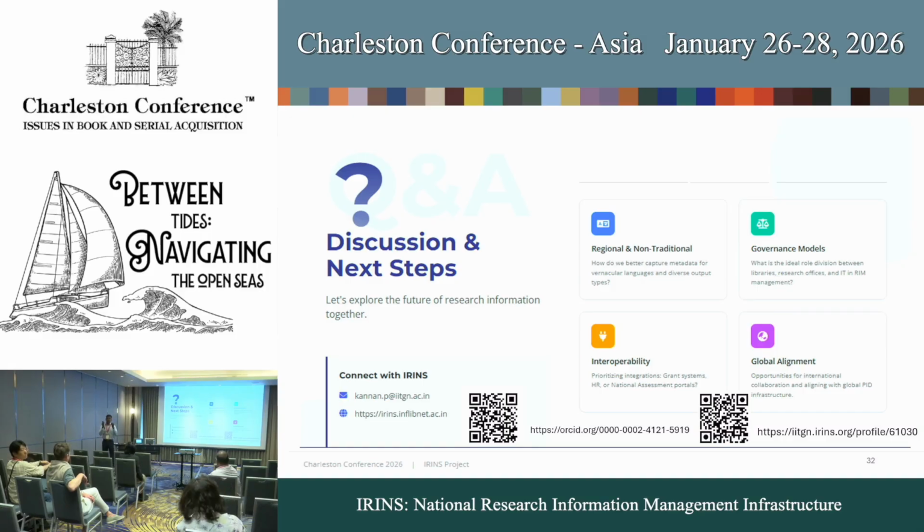For example, for an article which is available in Scopus or ORCID ID, the system automatically pulls the data. But for some other data, they don't have any online presence. For example, social science faculty members publish a book or book chapter. That data they can feed manually, or if they have the data in some standard format like BibTeX, they can simply come here and import it. The system also takes care of duplication. If the same article is available, it will not add it once again; it automatically removes the duplicate.